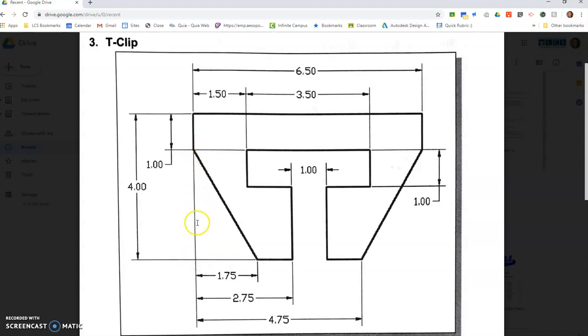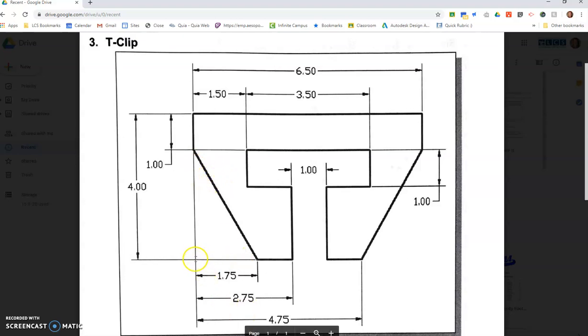So we're going to be using just some subtraction here to figure out the length of the line. So 4 minus 1 is 3, so the length of that line is going to be 3. So we're going to have a triangle with a 3-inch leg and a 1.75. When we draw those triangles in, we're going to be able to connect the two and make the hypotenuse. So we're going to be able to construct that. And let's go ahead and get started.